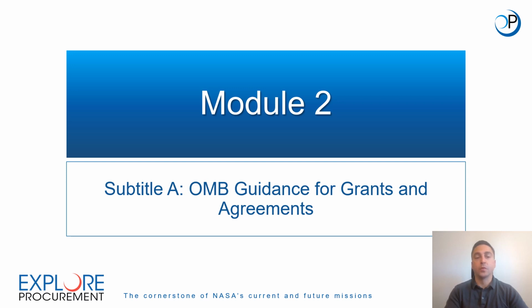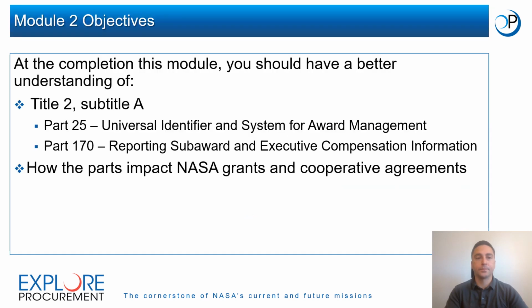Module 2. So Module 2 focuses on select parts of 2 CFR Subtitle A. At the completion of this module, you will have a better understanding of certain parts listed in Title II, Subtitle A, and how they impact NASA grants and cooperative agreements. Please note that this course does not cover all applicable parts of Subtitle A. If you wish to view all that are applicable, visit ecfr.federalregister.gov.